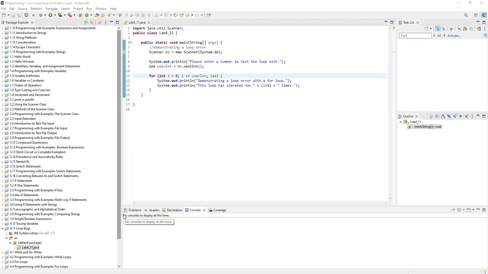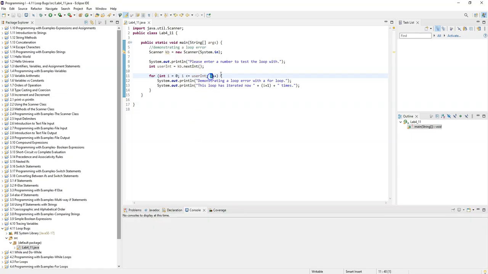And last but not least, I want to go in Eclipse to just show an example of one of these errors. But this time I'm going to show you with a for loop because, of course, all the examples we saw at this point were while loops. So I want to give you a for loop to kind of look at. And with this for loop, one of the things you'll notice is that we have a potential error here. And that error is, if you probably guessed it, related to our Boolean expression. Because the nice thing about for loops, we don't have to worry about iteration errors because that's built right into the structure of that for loop.